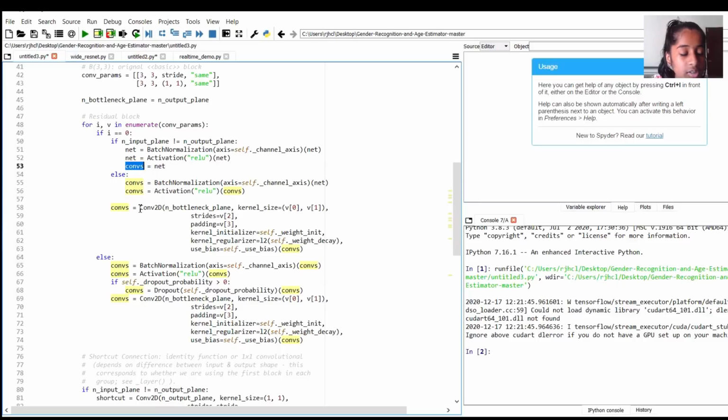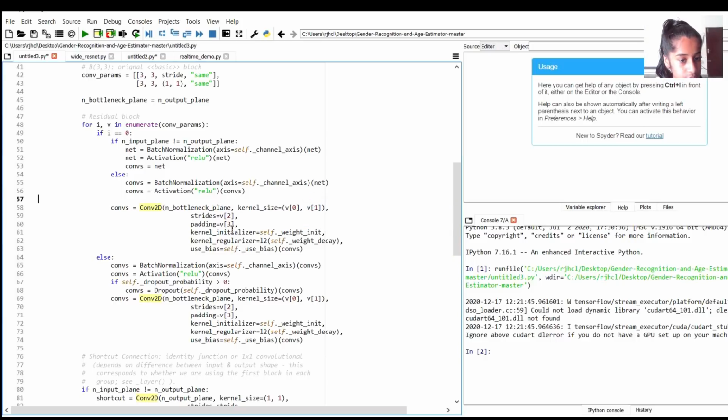And then we have said that conv is equal to Conv2D. Conv2D in the sense we have converted whatever 3D our face is, that we have converted to 3D. And then we have the n bottleneck plane, that's the neck plane. And then we have the kernel size, whatever should be the kernel size, that we have set it over here, that's V0 and V1.